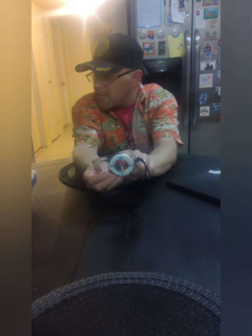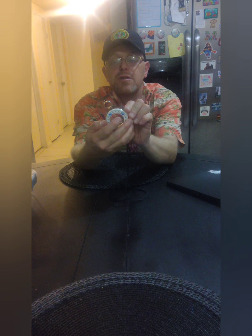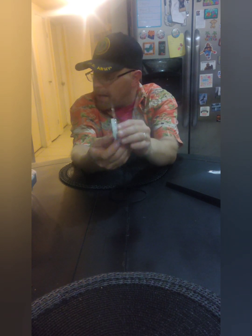Inside here, there's another arrow, and right now it's pointing up. It's red, and there are two white dots next to it. I'm not talking about the one in the middle. I'm talking about the one on the bezel itself, and that is used to orient your bezel, because as you move it, that arrow will move. As you move your bezel, the arrow in the center will move. That'll help you orient your compass to your map.